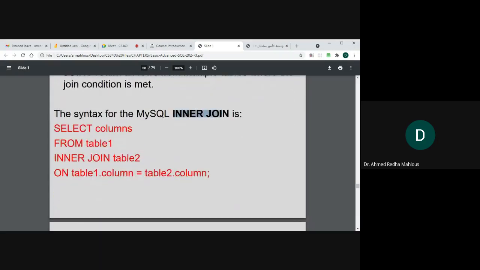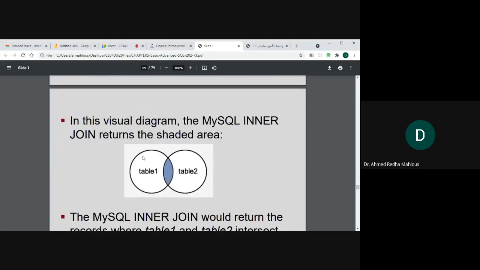Okay, this is one of the joins, which is known as the inner join. This is the syntax: you select the column from table 1, inner join table 2, ON, and you specify table 1 column equals table 2 column. And this is what will be returned. If you have table 1 and another table 2, it will return the intersection.